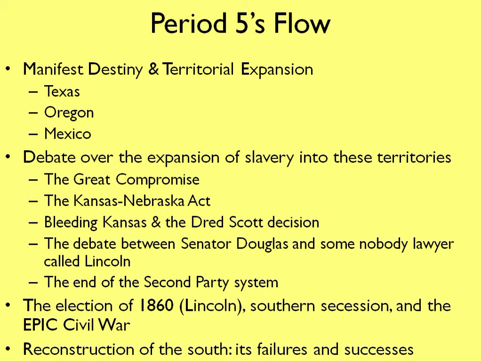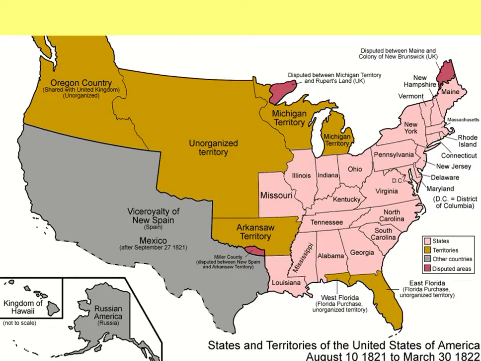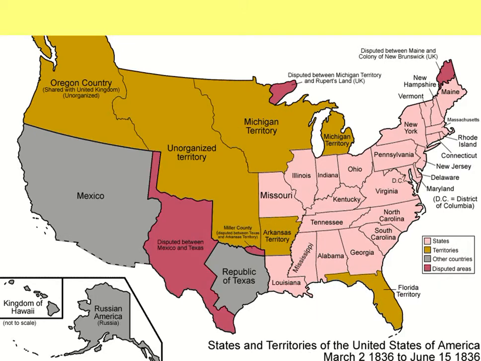Okay, so we're going to end this introduction by looking at the expansion of the United States. We get here to 1822, so well before this period of time. This is when the Missouri Compromise was enacted. We can notice that the large gray area in the south, New Spain, will become Mexico. And we look at our next one, not a full generation, but about 15 years later. And what's happened in Texas, which was a province of Mexico, which is now fully independent from Spain.